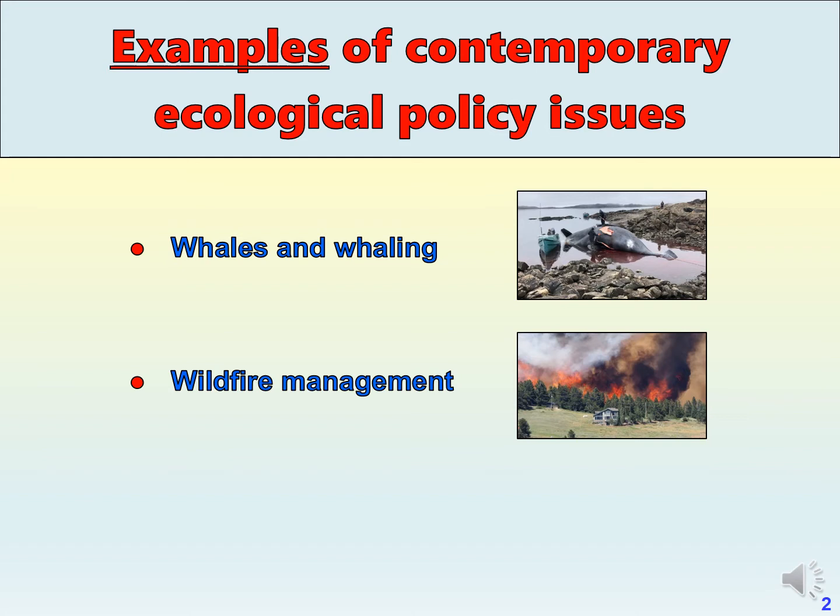For example, one of the real problems you have now is that there's a lot of human development in the so-called wildfire urban interface area. So you have situations where what might be practical to do in a remote forest is not really practical from a policy perspective in an area where the landscape is dotted by human development. So this is another example of a typical ecological policy question that will be considered.